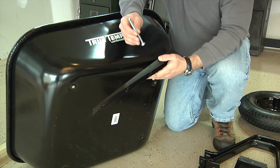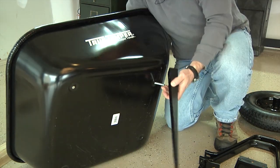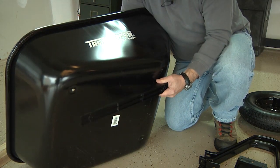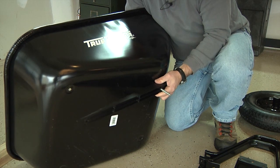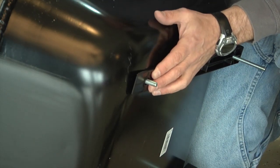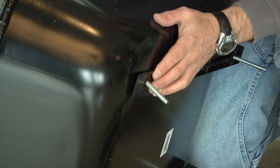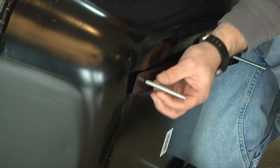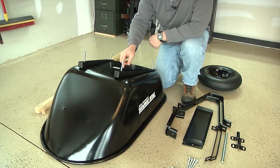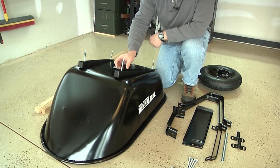The first step is to push the tray bolts through the tray and through the riser. Make sure that the wide, tall part of the riser is facing the front of the tray, then push the bolt through the bottom of the tray and through the riser. You'll note that there are flanges molded into the riser that actually grab the bolt while you're pushing it through — this will help you later in the assembly process. Flip the tray over and you'll note that those flanges are now holding the bolts upright so they don't fall down through the bottom of the tray.